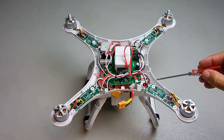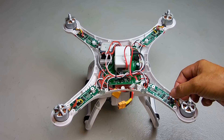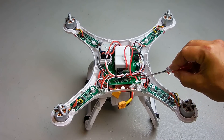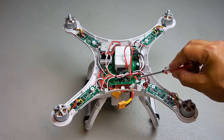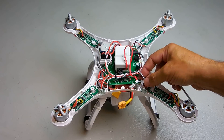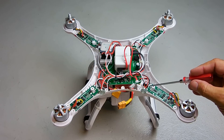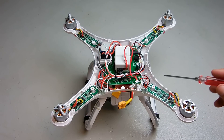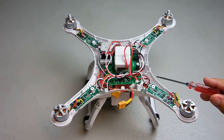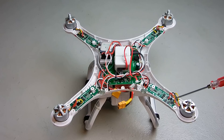If you have the exact same problem after swapping the motors, that indicates a faulty ESC board. Swapping out the board is very simple — you're going to desolder the three wires to the motor: there's a power wire here in red, a black negative, and a white that goes to the LEDs. You also have a red, black, and white plugging into the board. Desolder all these connections and make sure you solder them back exactly as you found them on the new board.